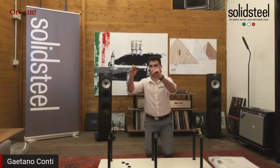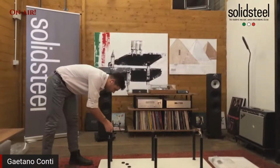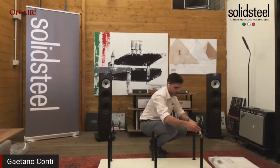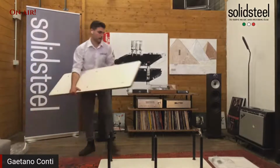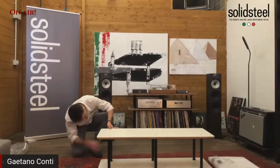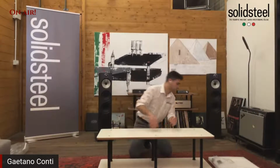Now I'm applying, in this correct position, plastic rounds. And I'm ready for placing the bottom shelf. Just a bit of care for being sure it's correctly placed, fitting the holes.